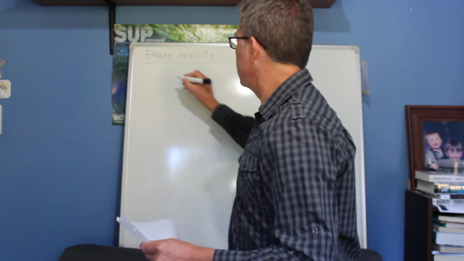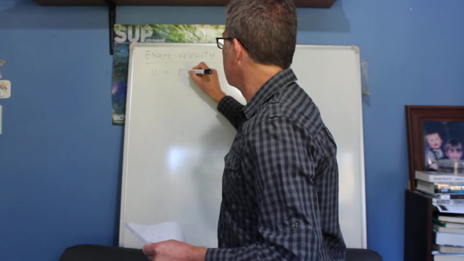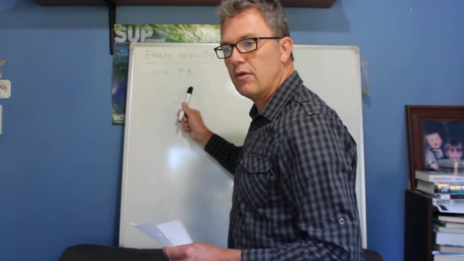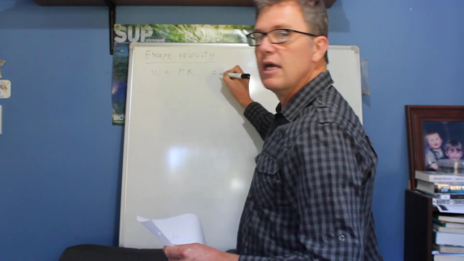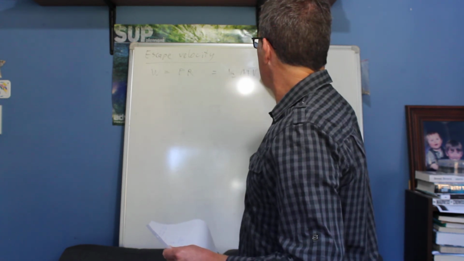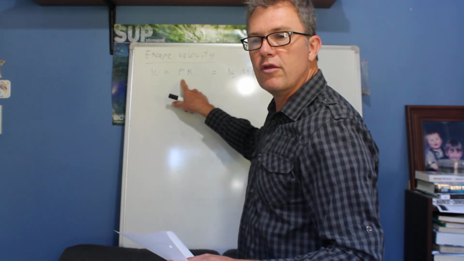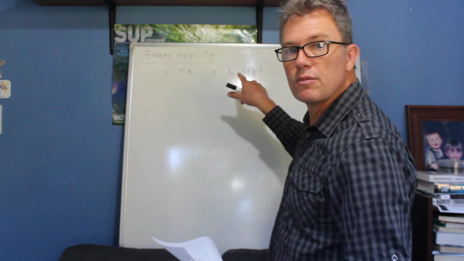This is important stuff. So the work, we all know that the work done, or energy required, equals force times distance, which we will call r. That'll be the distance out from a planet. Now the work done to get away from that planet will be supplied by the kinetic energy that you get somehow from the engine, which is half mv squared. So we've got a sort of a starting place here. The force holding you there is gravity, and that force has to be overcome somehow. It will be overcome by the kinetic energy supplied by the engine.